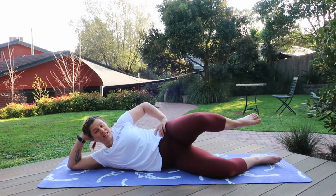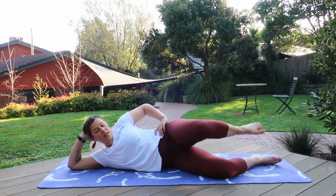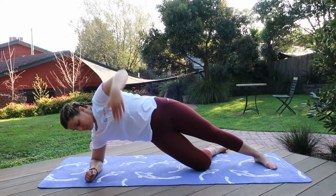Nice and controlled, let's feel that glute burning. We're into our last 3, 2, and 1. Now we're coming up into a side plank on our right forearm. Have your right knee down on the floor supporting you.